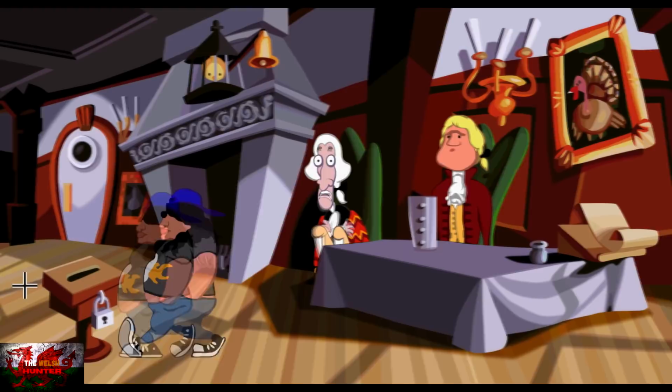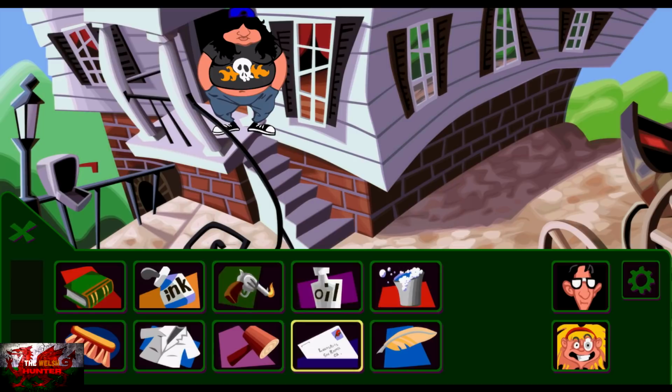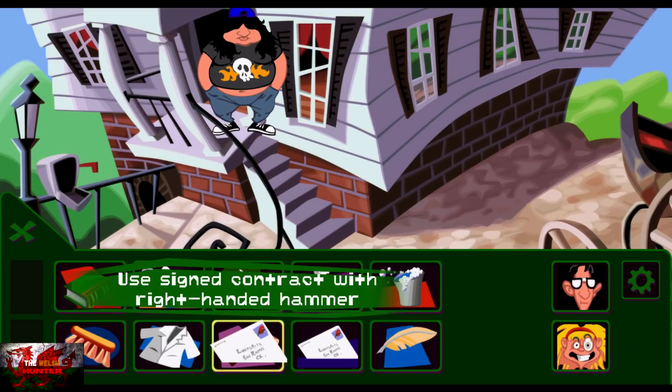So head on over to the left. We're going to go back out of the door now. And then out the left door again. So we're going to be outside. And what we need to do is use the stamp. And we're going to be using that with the contract, with the signed contract. So that's signed, sealed, delivered. And we're going to use that signed contract with the letterbox. Or the mailbox, sorry. Whatever you decide to call it.